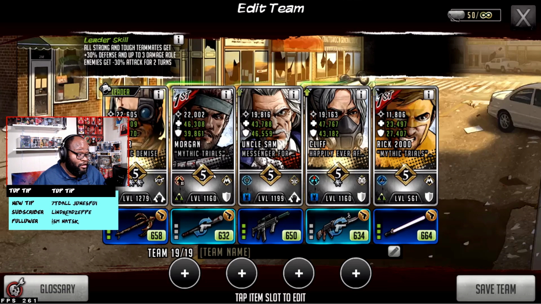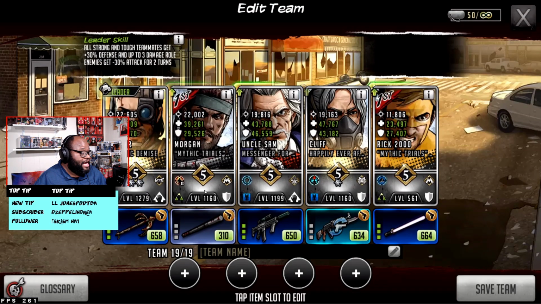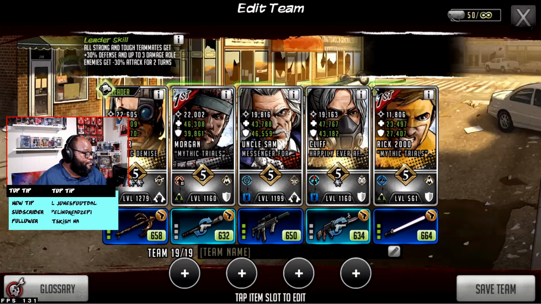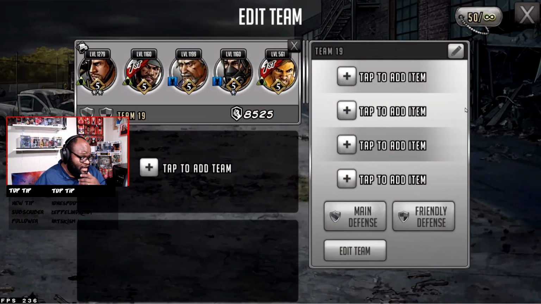Along with a little bit of defense here to hold off so people can't do their rushing stuff. You got your stats on the weapons as well here. His defense can't be changed, and he has crit reduce, and so does Morgan. Now look at what happens when you switch the weapons. If we look here, 39-29, we go ahead and put this in Morgan's hands, and now it's 39 here, 46. Big boost. So this is what you want to do to be able to build those teams, okay?